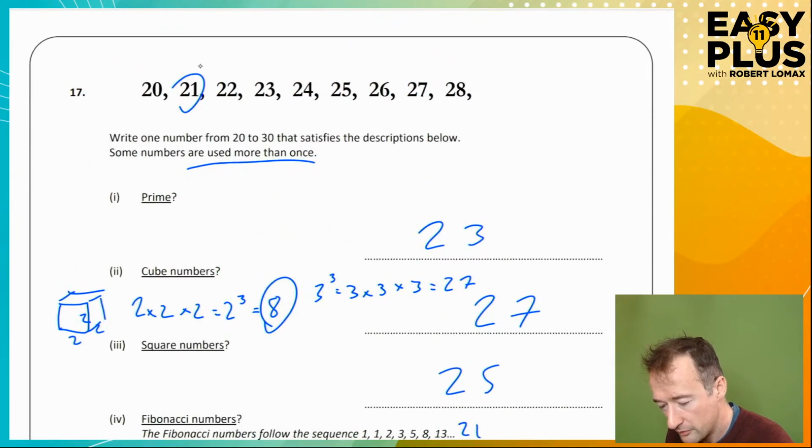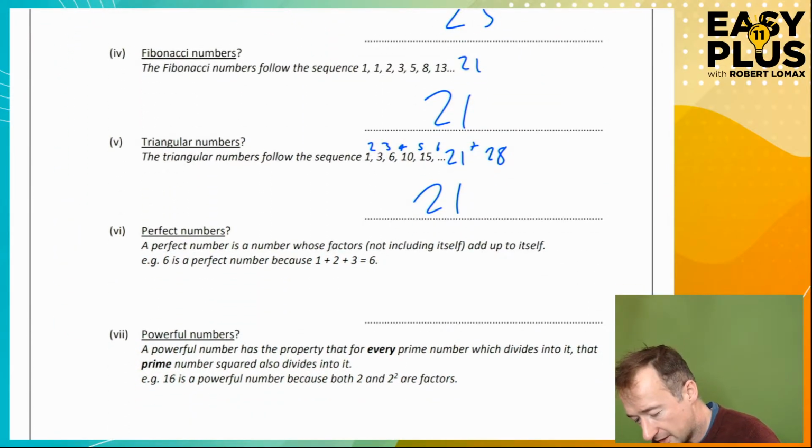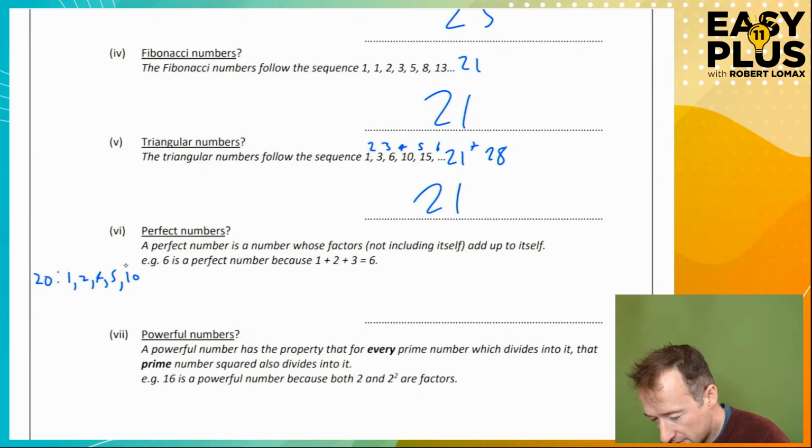So what have we got? We've got 20 through to 28. So let's have a look. I think what will happen is we'll get quick at it as we go. So 20, what are the factors? 20, we got 1, we got 2 because it's even, not 3, yes 4, yes 5, not 6, not 7, not 8, not 9, yes 10. 10, 15, 19, 20, 21, 22, okay? So we're very close to having 20, but not quite. So the factors do not add up to 20. 21, what about this?